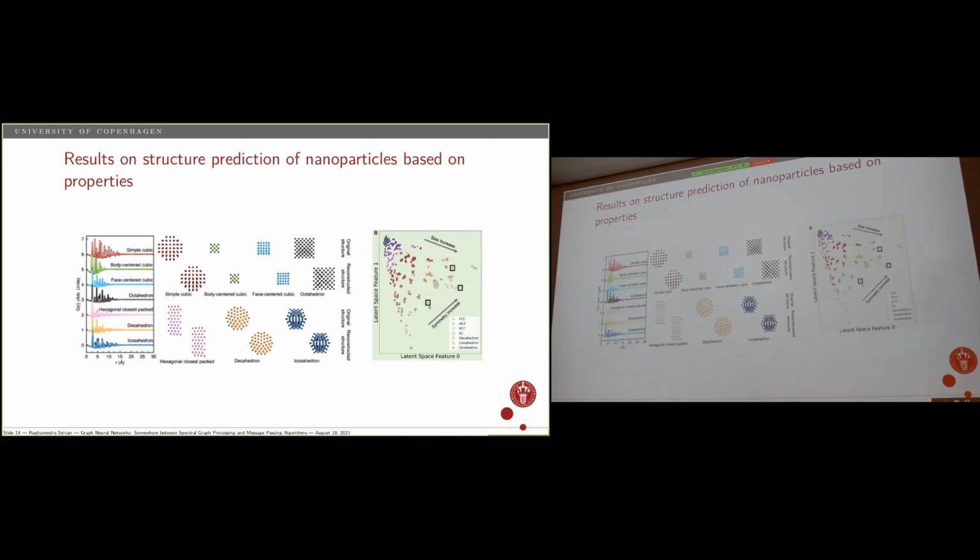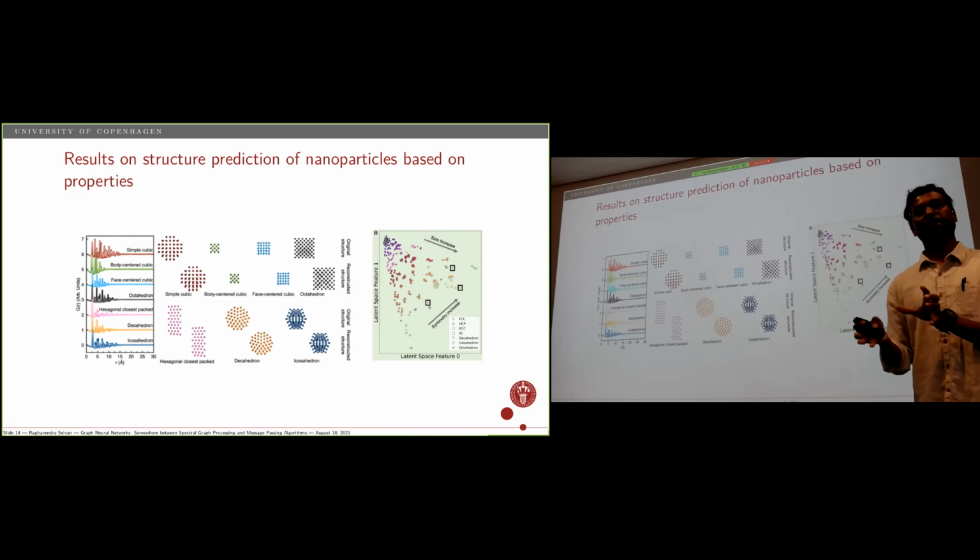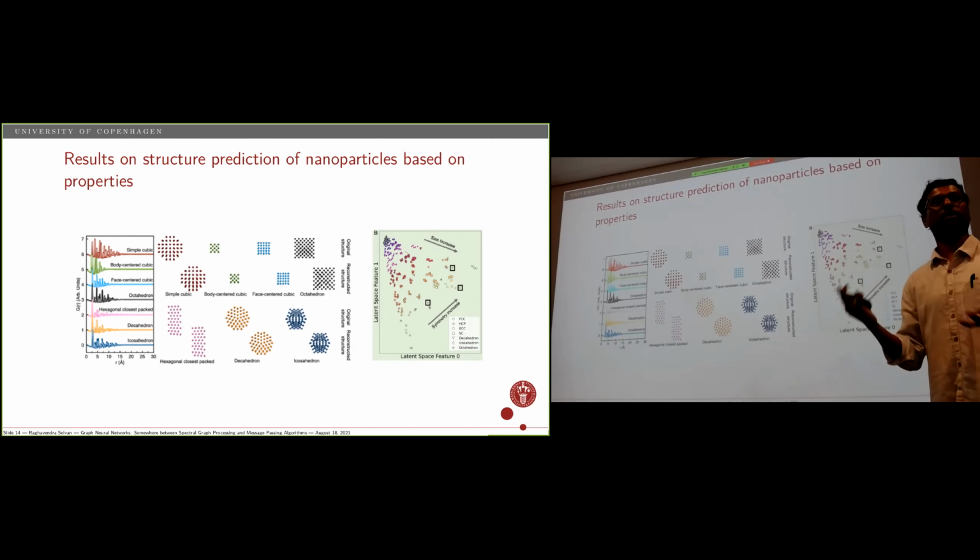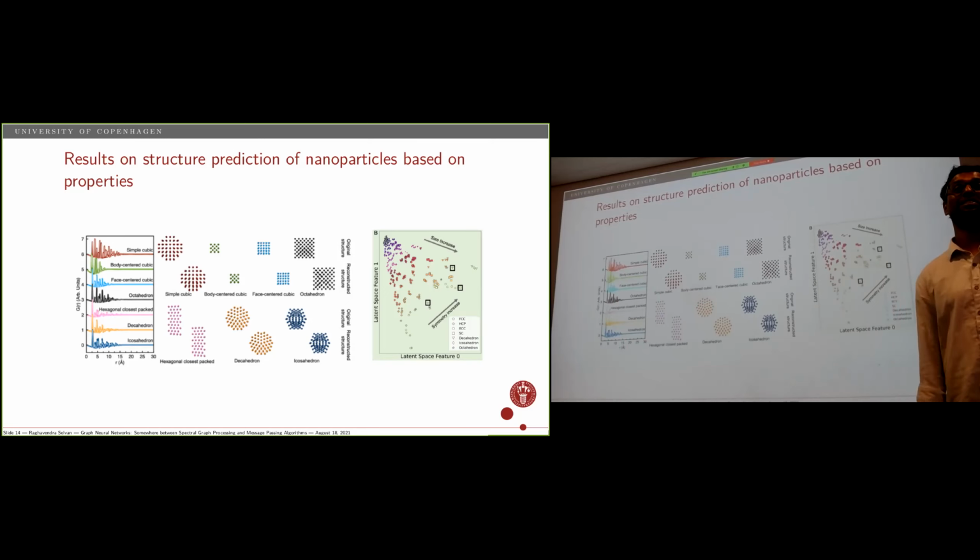And does it work? I'm talking here, so it works a bit. These are the original structures, and these are what the model is able to reconstruct from the validation set. But the more interesting thing is that we don't have those results here, but these are simulated property and structure pairs. We also have some really small experimental data, and the model really works well even on the experimental data. That was a bit surprising for us because we'd done all the model development on simulated data. So I think it's really cool.